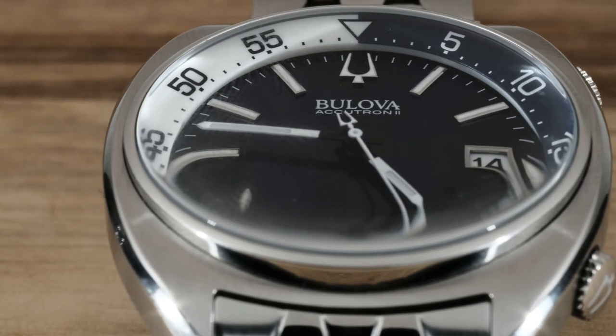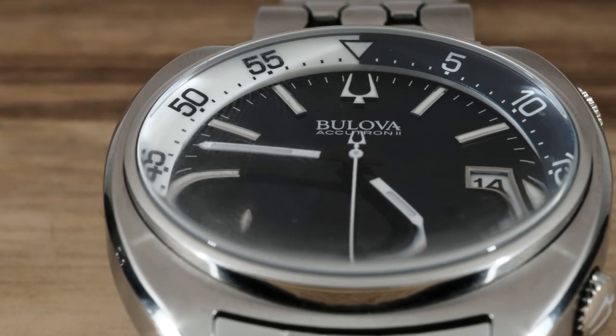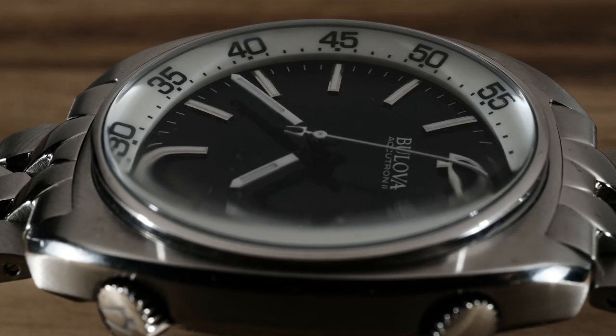The nice part of this is that Bilova watches are relatively inexpensive compared to other brands. To close it all out, I'm a huge fan of Bilova watches in general and this watch in particular. It's a versatile, inexpensive, and accurate watch from an underrated brand that has a lot of history and horological importance in its own right. If you want a classy dive watch that looks as good in the boardroom as it does on the beach, you might want to check out the Bilova Snorkel.